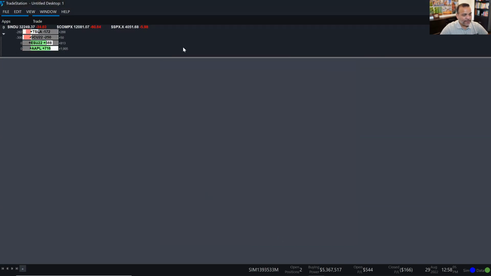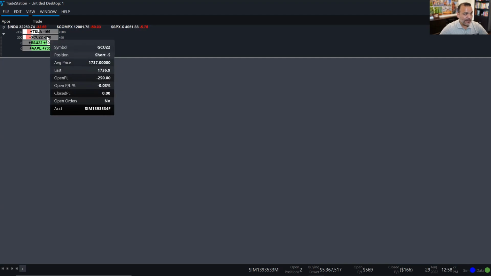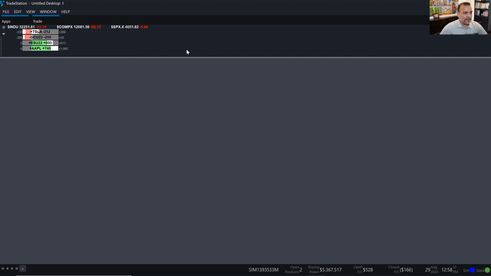If you have a habit of opening up multiple positions, sometimes sorting them by P&L gives you a clear indication of which ones may be trouble positions, which ones you need to pay attention to. And the ones that are winning, that's great. That's just gravy on top. And any ones that are in the red, you may want to look at a little bit closer and see if you can manage that risk a little bit better.